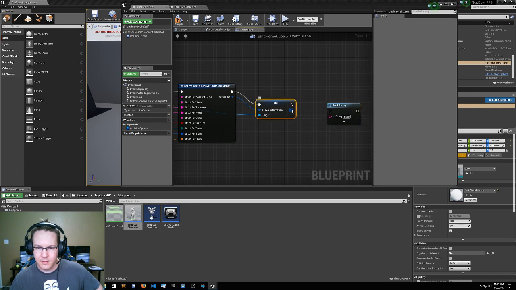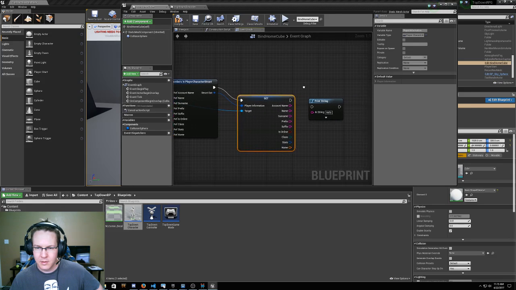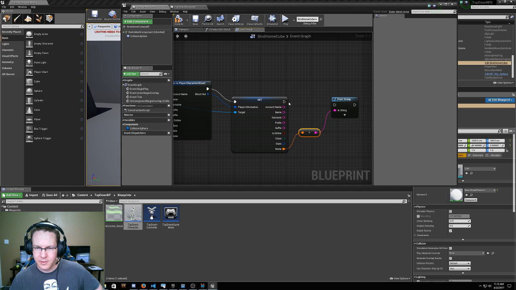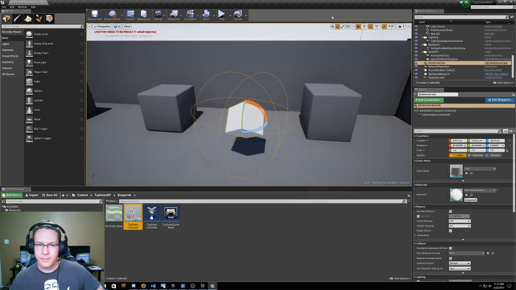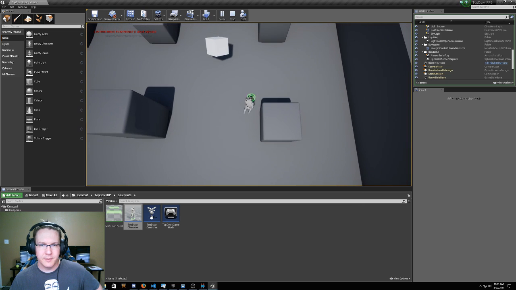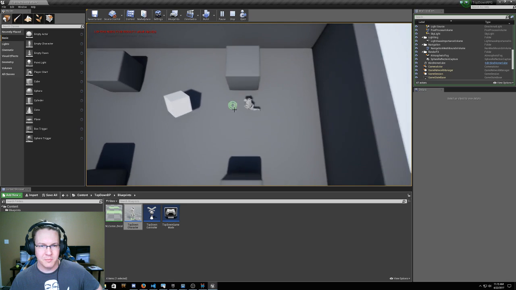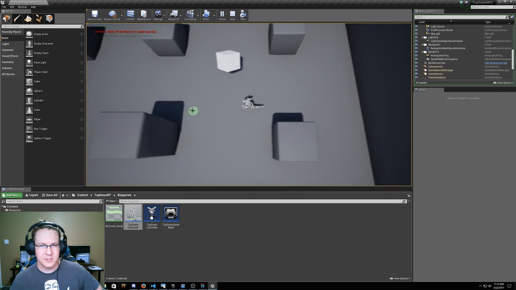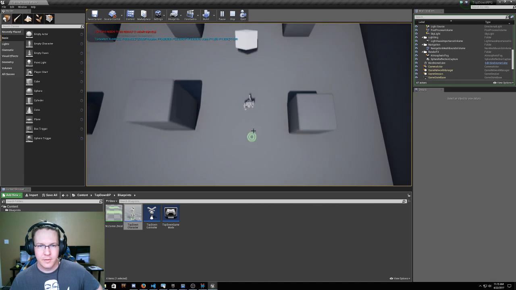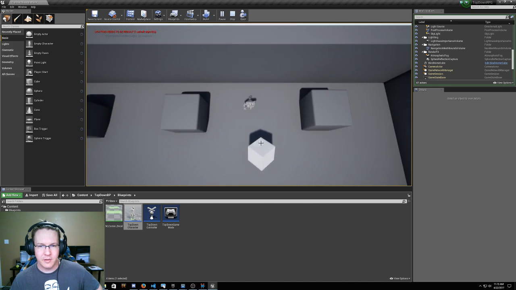Actually, we'll go ahead and just print out what our new location is. All right. So now, when we walk over here, I realize it's not interactive right now, but in the upper left, we're going to get the debug message of where our new bind point is set. Boop, see, we just set it. We can move over here, boop, set it again. Okay. So that's kind of how that part of this thing works.